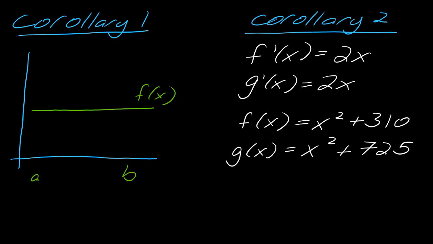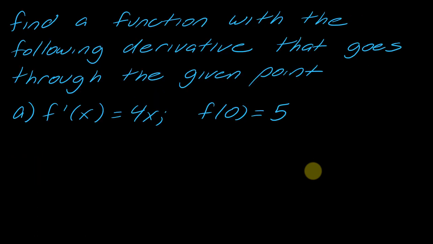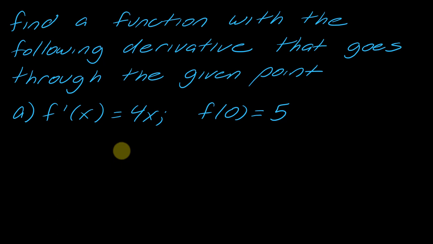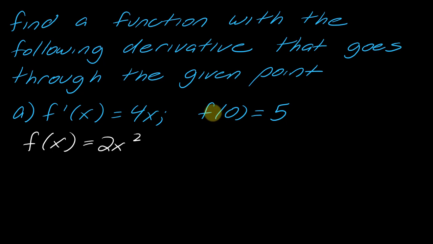We're going to play around with this idea of unraveling derivatives. So let's look at some examples: find a function with the following derivative that goes through the given point. I've got f prime of x equals 4x. Let's think of the general structure of something that would have a derivative of 4x. That would have to be something like 2x squared — if I took the derivative of that, I'd get 4x. But this can't be my final answer because I haven't used the given point yet. So instead I'll write 2x squared plus c, as a placeholder for that constant.